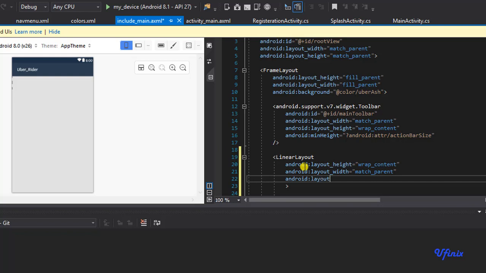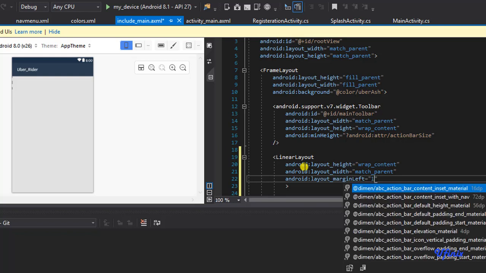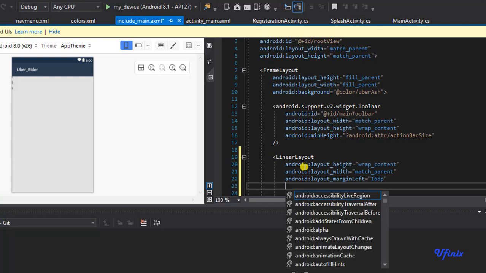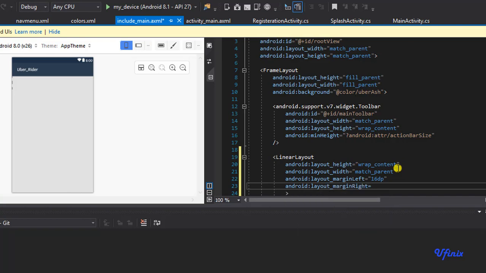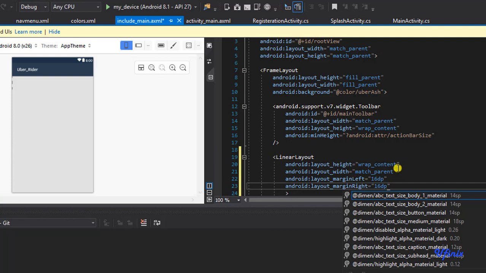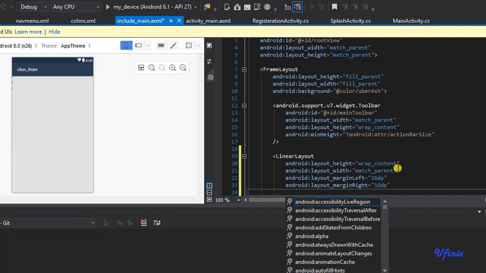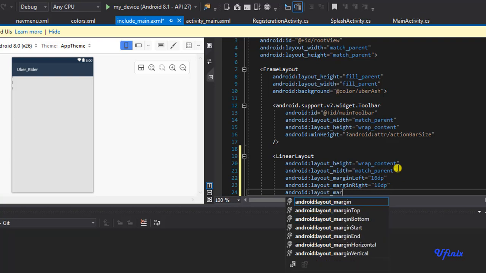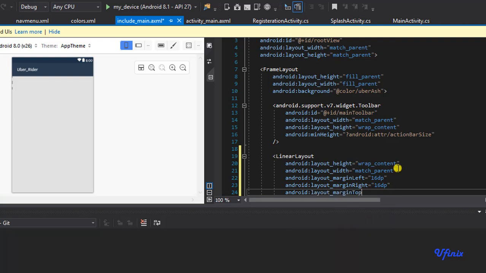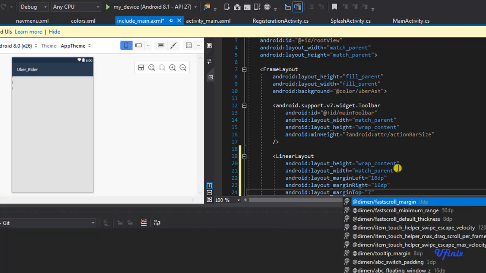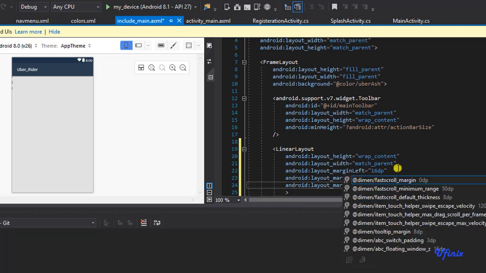So layout margin left 16 dp because we need some space. We need some space around these places. And our margin right will be 16 dp as well. And we need to set some layout margin top. This will be 70 dp.